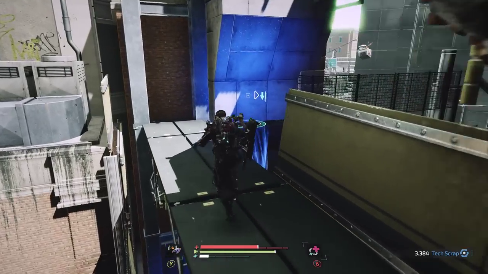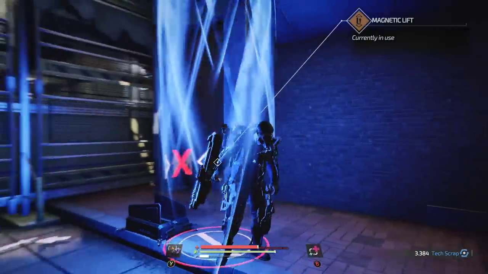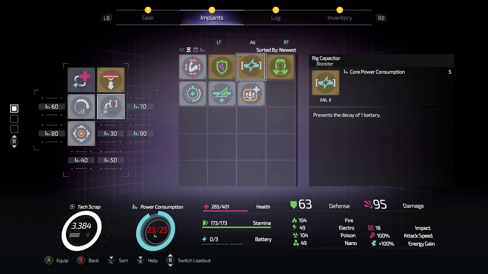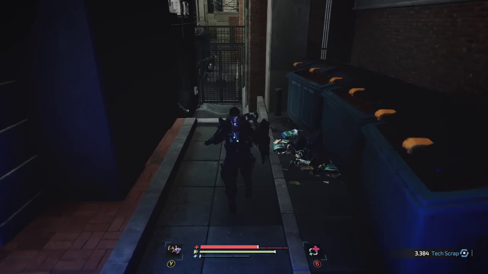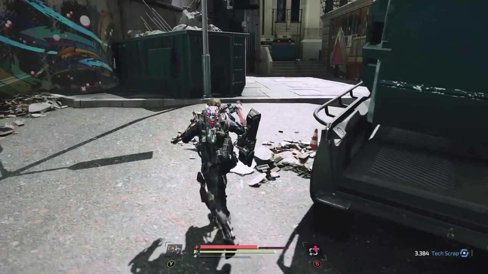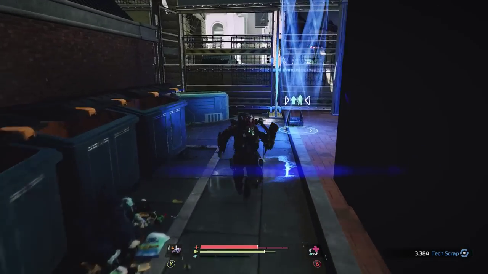Oop. Nano absorber. Buildup of nano. Damn, so I got reduced buildup of poison and nano so far. This is really good. And this looks like a nice handy dandy shortcut. Oh, that's super convenient. Hell yeah, dude. Sitting on 3,000 scrap. Gotta keep that bonus nice and fat.